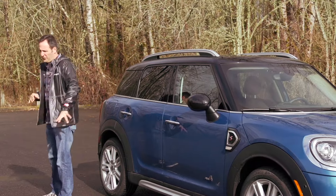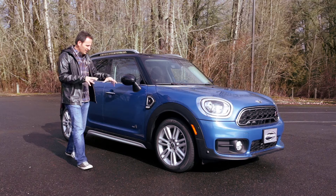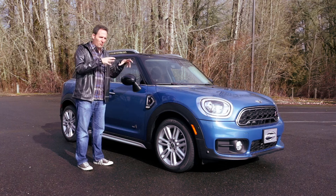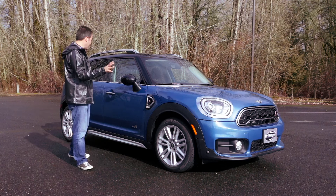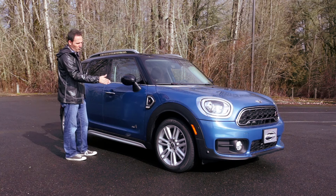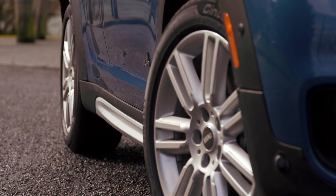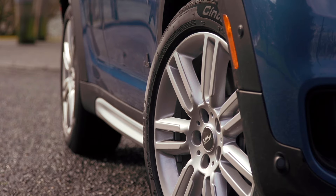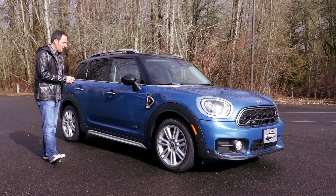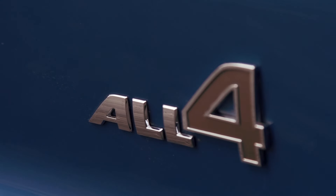Let's talk about some of the driving dynamics. We need to put aside the usual suspension bits because there are a number of other things to point out. This is not a mini-mini — it is a very large vehicle. To give you an idea: wheelbase 105.1 inches, overall length 169.8 inches, and ground clearance 6.8 inches. Very different than any other MINI you and I have driven.